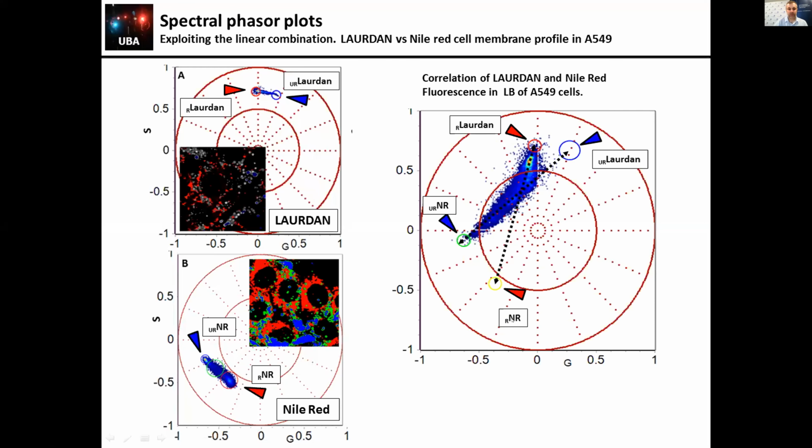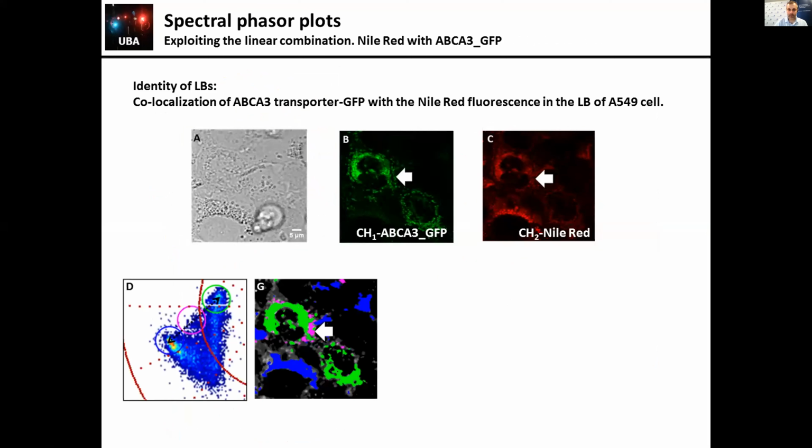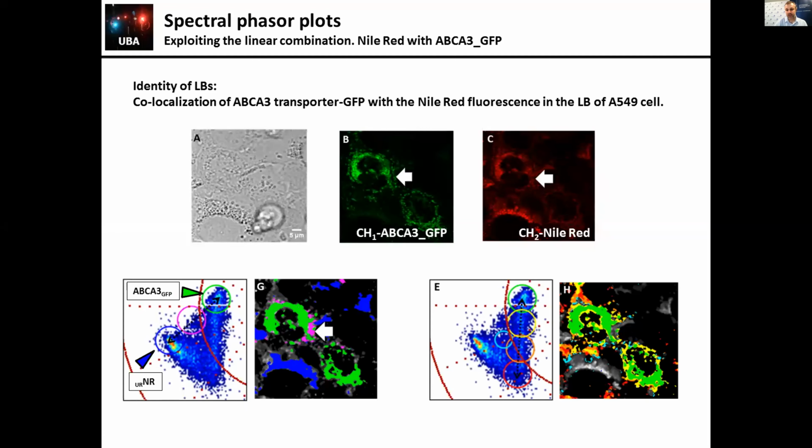This proves that they work more or less similarly, and now we are able to do our analysis with the lamellar bodies. This is what we did, and you can immediately see that the linear combination is coming from the places where our lamellar bodies are, and we demonstrated that these were lamellar bodies, and that there are other structures with a different environment, which do not need to be lamellar bodies. The problem was solved and the paper was accepted.